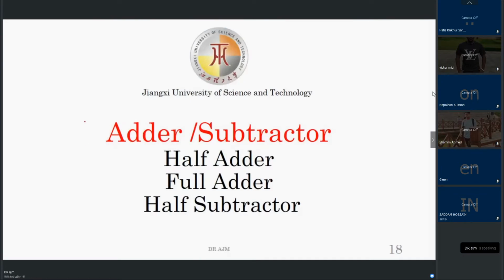As I said, we have something inside the box that we call adder or subtractor, and for the adder we have two parts, half and full, and for the subtractor we have the half subtractor. Let us see what these are.